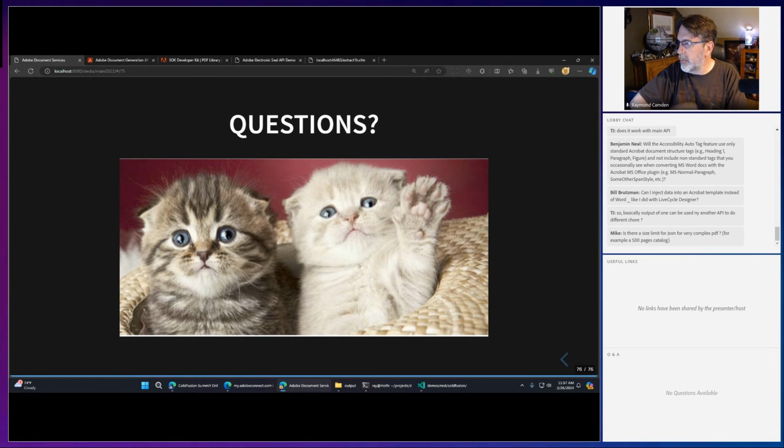Mike, is there a size limit for JSON for very complex PDF? We have size limits for input, not for extracted JSON output. If you tell us to extract something and it's within our limits, we're going to send you stuff, and we don't limit the JSON, so it could be big. In general, we don't have limits on the output. There are some rules, like for splitting a PDF, we cap it at 20 PDFs.